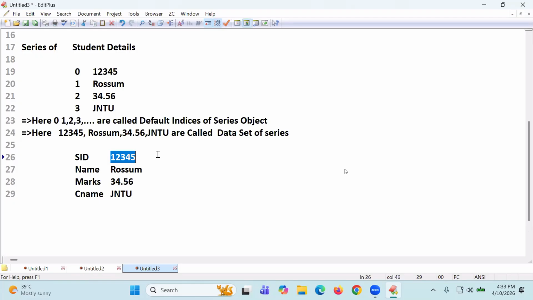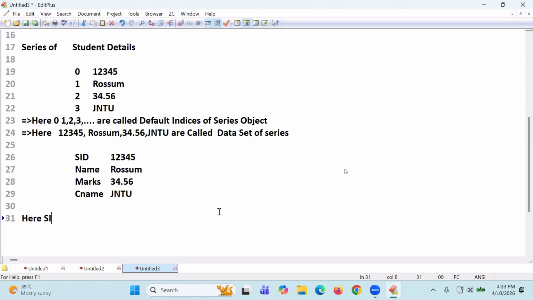What is this 1, 2, 3, 4, 5 called? SID. What is Rosum? Name. What is the marks? Marks. Here, 34.56 is marks. What is JNTU? So tell me, students, why am I writing all these things? When I write the code, all these things will come into the subject.